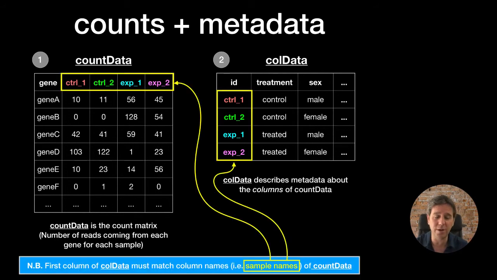Okay, and the key point, as we mentioned in our video for DSeq2 and indeed for the work that we're going to do today when we dig into it and do it kind of manually first, is we need to have a good correspondence between those. That call data, that second little table here, those rows, they have to match the columns in the count data. If they don't match, you're going to be comparing the wrong things, right? You're going to be taking the control as treated or the different cell line as this cell line. It's just going to be a mess. So the key point is that we have a match between these two little tables so we can do our bookkeeping and be comparing the right things against the right other things.